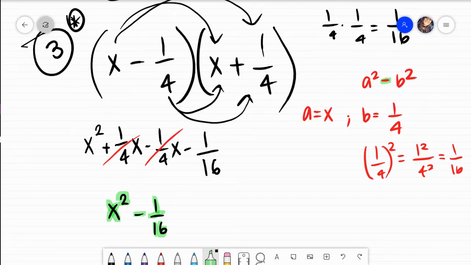A little negative sign. So technically, long story short, if you have something that is an expanded version of difference of squares, your middle terms are going to cancel each other out, which means if you want, all you have to do is just square your a, square your b, put a negative in between them. That's what it's saying, okay? There's absolutely nothing wrong with doing the FOIL, canceling your middle terms, and just having your first and your last term. But I just wanted to make it very clear that what we're doing here is called difference of squares. If you see something that says difference of squares, it's going to want you to understand that they're the exact same thing with different signs, and they can just be written in this form, okay?